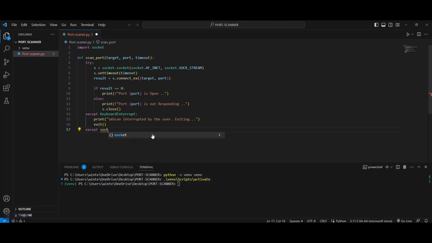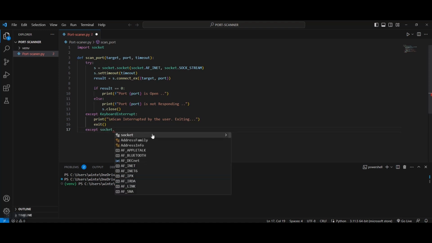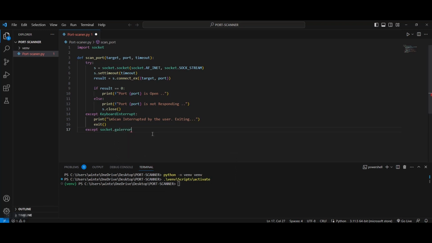Okay, let's move to our next exception handling. Except socket.error. Let's copy this, we need this. We are not going to code it. If there is any possibility to copy code that might be useful, we will do that. We will not be coding everything.